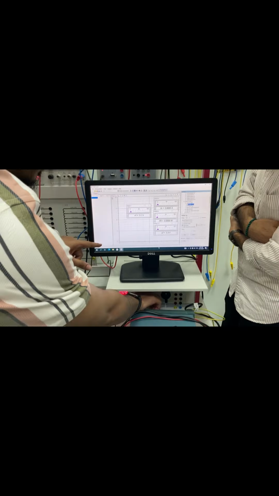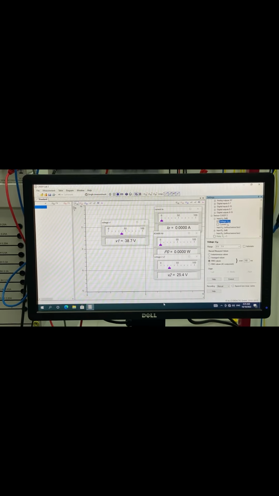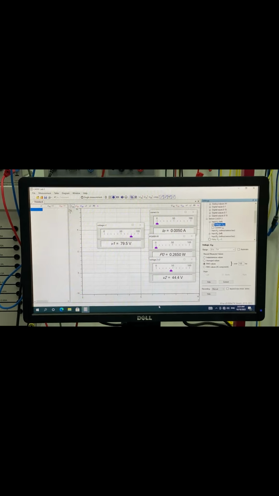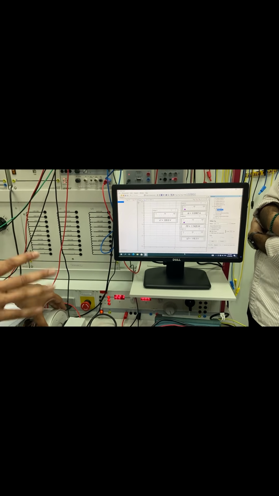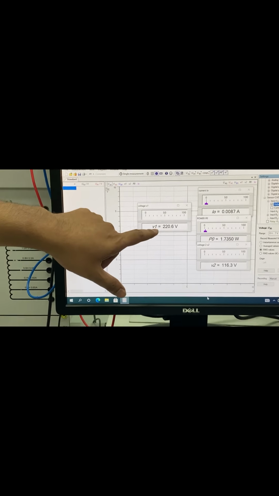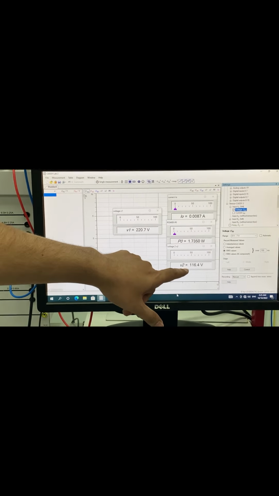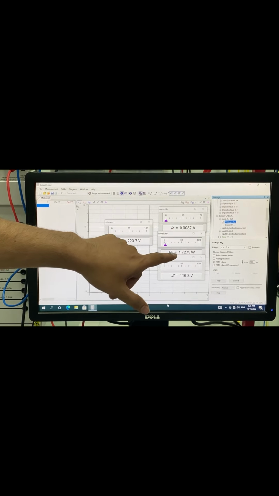Now we will apply the 230 volt, right? You see V1, we are applying the voltage, which is 230 volts. So the maximum voltage we applied, but it cannot reach 230. You can see the maximum it can give is 221 or something, because it has become old. So this is the value for V1, primary voltage, secondary voltage, primary current, secondary current. You have to take this data and put down the numbers over here.